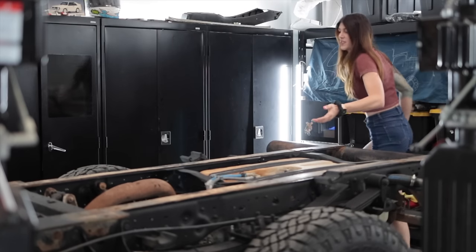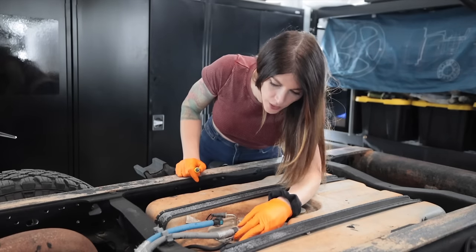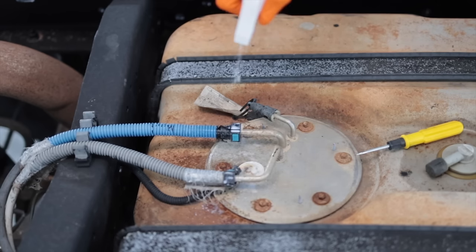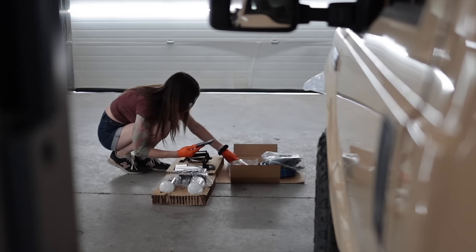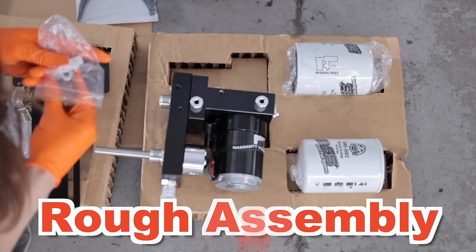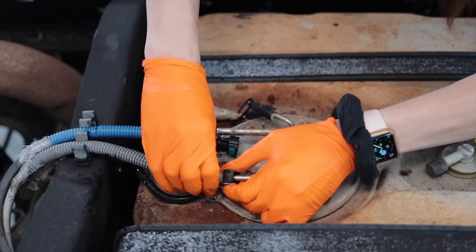Might as well start back here since this is going to be so easy — the fuel tank. I don't have to take a bed off. Yeah, it's a 20-year-old Ford and this has been sitting out in the sun. You know these things are going to be brittle. Soak these guys in a little bit of aerospace. Plastic protected, repair suction lines. These little chunks of rubber smell like those frost finder scratch-and-sniff things from shitty apartment buildings in the 90s. These are nice.